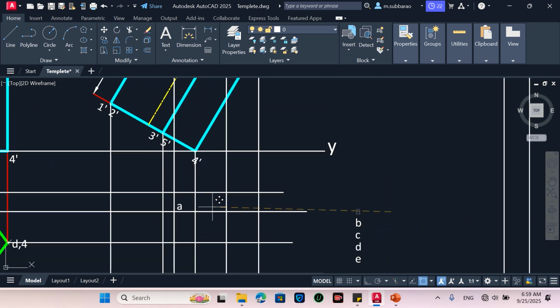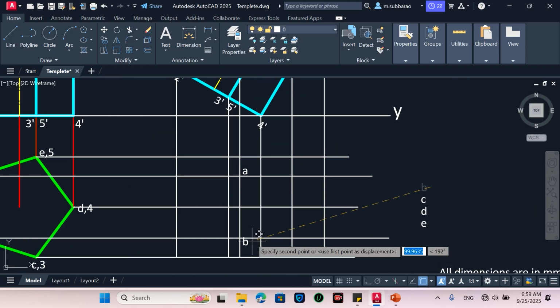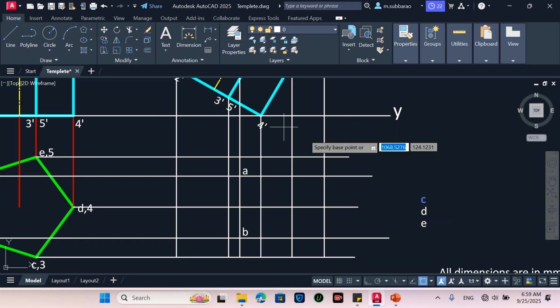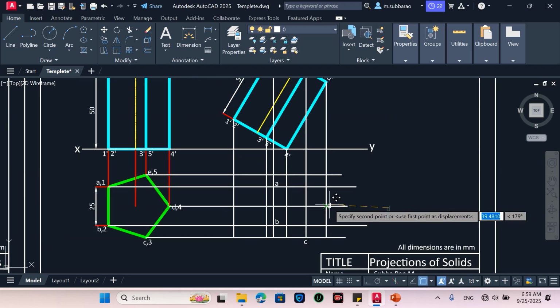So this is A, and B over here, and C, because the C is coinciding here. So this is C, and D is actually here. So the D and D are here.